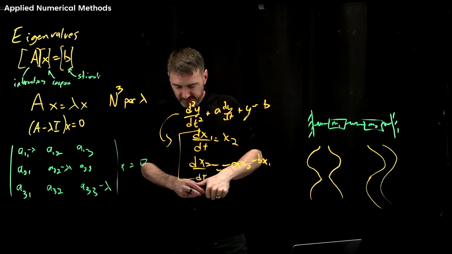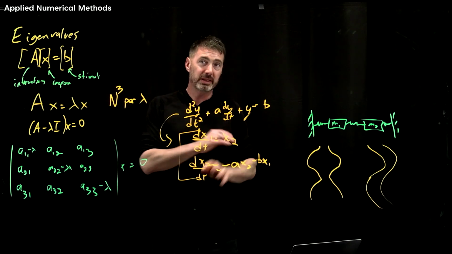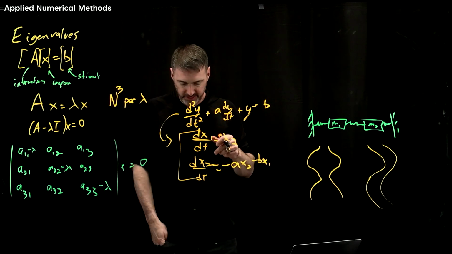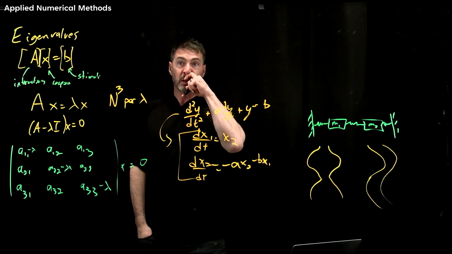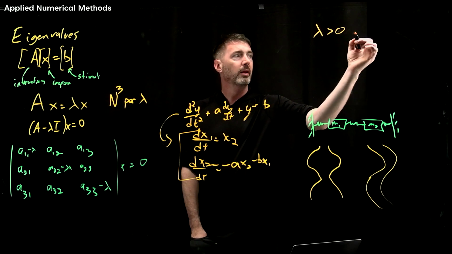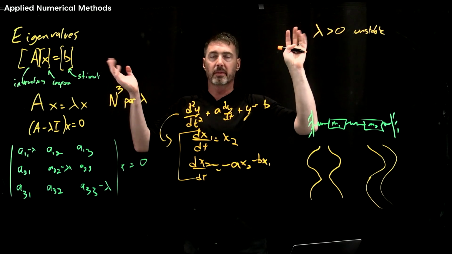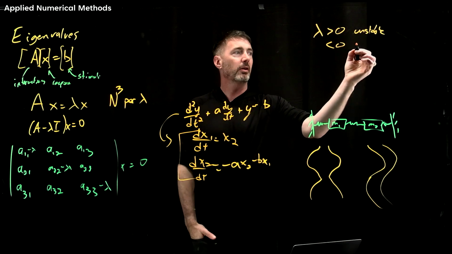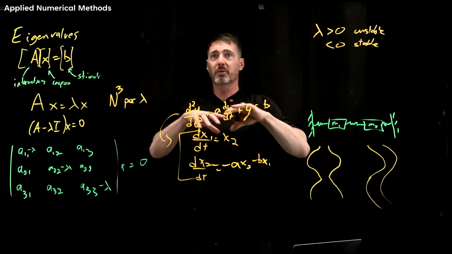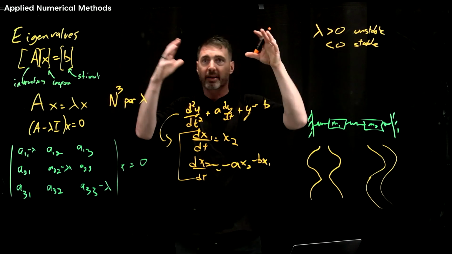So this is, like I said, pretty computationally expensive. It's absolutely tied to lots of real physics. And especially in situations like this where the eigenvalues are tied to time, usually if your eigenvalue is greater than 0, this is unstable, and your system is going to exponentially diverge. If your eigenvalue is less than 0, you have stable. So whatever your system is, like a spring mass system or a car, if it's stable, it'll have some shakes and then settle down.